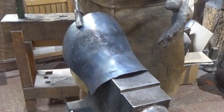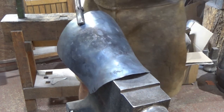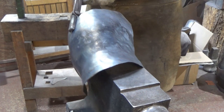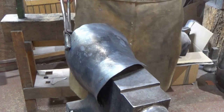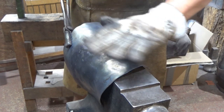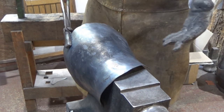So after those few moments tapping, you can see how the basic shape, I hope in this light, is starting to come together. Now, there's a lot of dressing off to be done here, and some folk do it warm, other folk do it cold or colder. It's still too hot for me to touch, and I dress this shape back into it. I just find it's the way it goes on the day that it is.